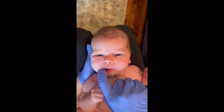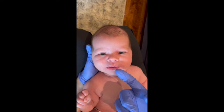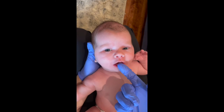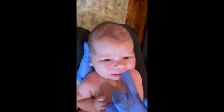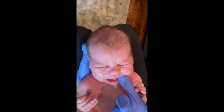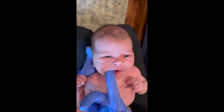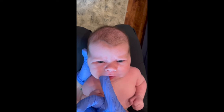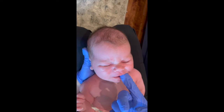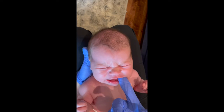Then we're going to do the other side — now this baby's getting a little tired — and come to the side. Then we want to see him chew. I'm going to put my finger up on his tongue and see if he'll chew for me. Chew, chew, chew. Really nice chewing. I'm going to do this side — chew, chew, chew. So that's a phase of sight reflex.